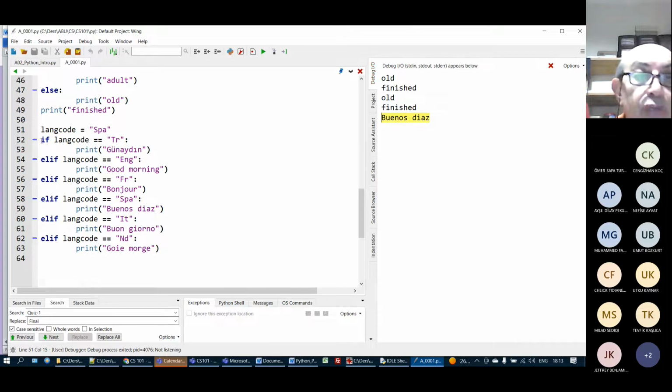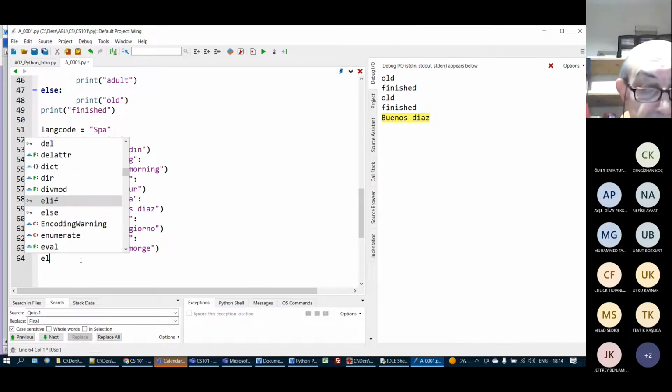So we can have nested if statements. In nested if statements, we use just the equality operator for specific distinct values. If language code is equal to this value, then do these statements. There may be not only one statement, but I can have multiple statements, okay? Here, of course, in these blocks, I can have many statements. Not only one statement, 2, 3, 4, 5 statements can exist in these blocks. I can do many things.